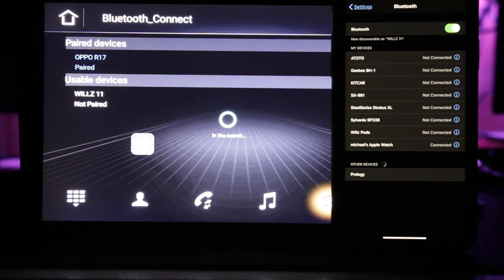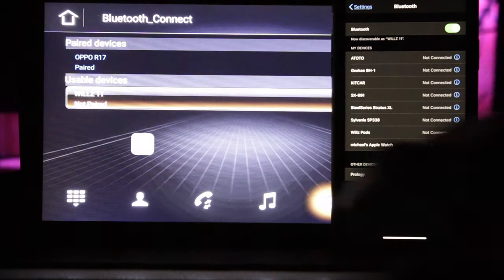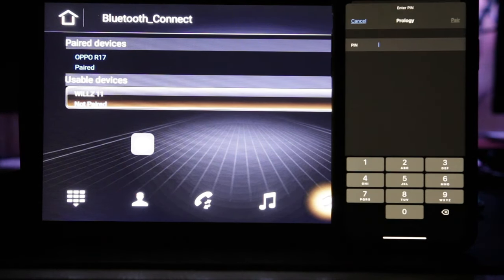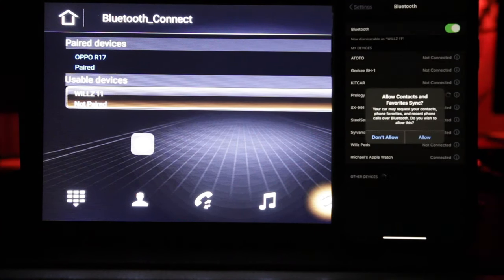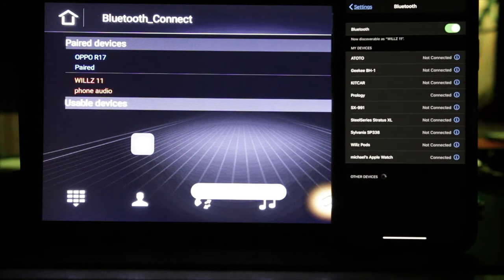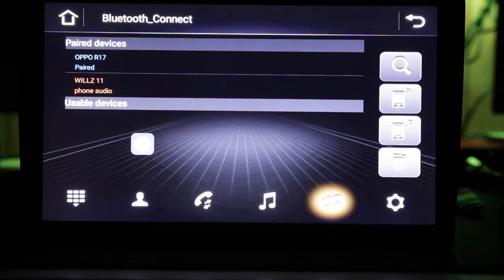Bluetooth. Bluetooth is the most important feature to these Android decks, and it's coming up as Prology there. The code is 0000. I tried all the other ones. It didn't work, like 1234. I'm not going to let it sync my contacts. This is just a demonstration, but it's paired, and that was actually pretty quick, and from jumping in and out of the car, it reconnects seamlessly.